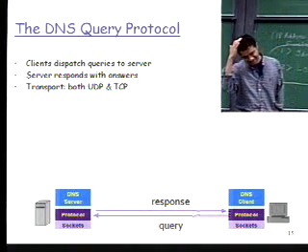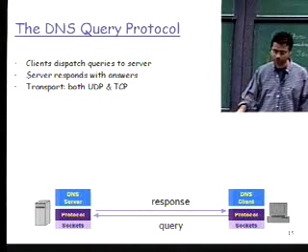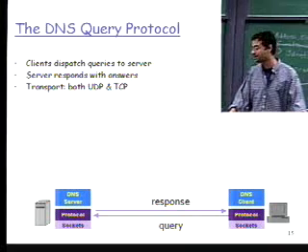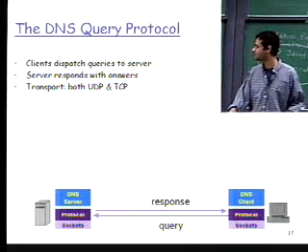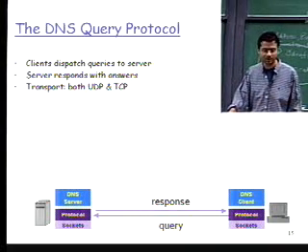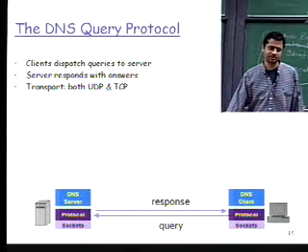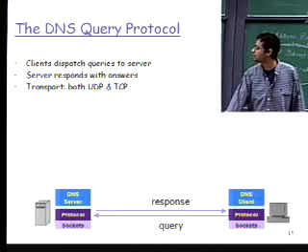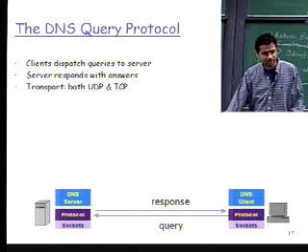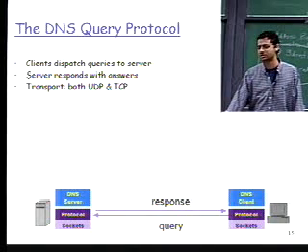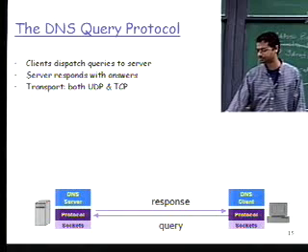So for a typical DNS query, you don't want to go through the overhead of setting up a connection using TCP, having that virtual circuit going on, and then doing all your communications over that virtual connection, because in the end you're only going to exchange two packets. You send a query, you get a response.